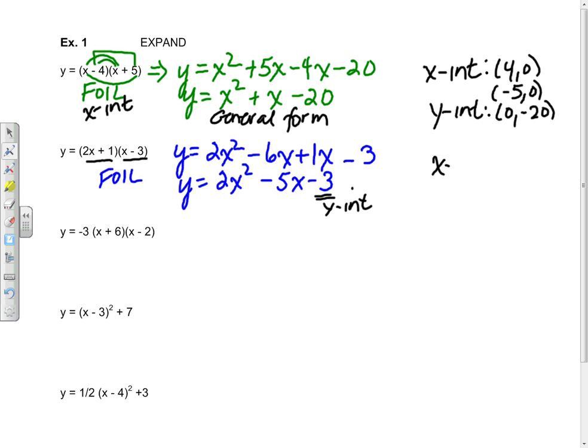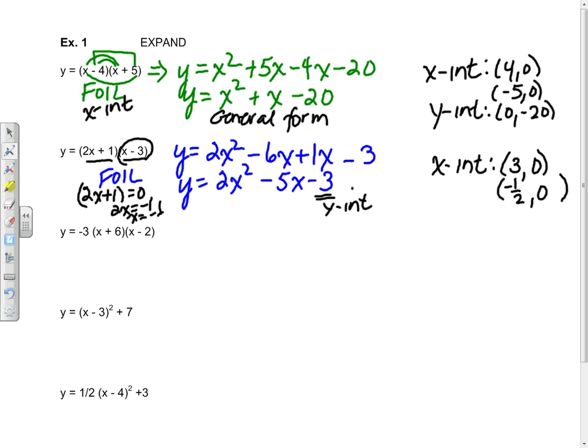Let's write them over here. X-intercepts. The one bracket, the second bracket is a little easier to see. The one x-intercept is 3. The second x-intercept is minus 1/2, because if I solve for 2x plus 1 equal to 0, I would get, subtract 1 from both sides, x equals minus 1/2. This is a little bit of review and we will look at it in more detail, but I have obtained my 2 x-intercepts from factored form.